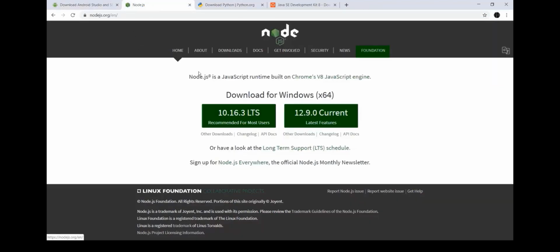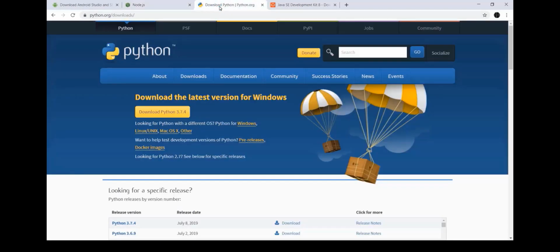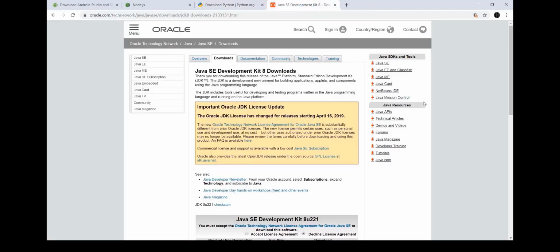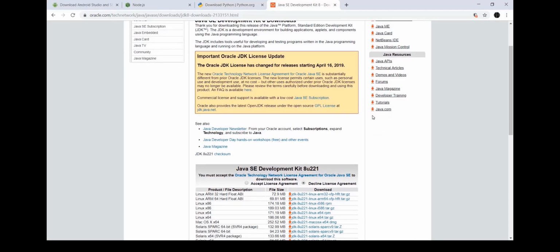From the Node website, you can download Node.js, and similarly from the Python website, you can easily download Python. The latest version of Python is 3.7.4. Similarly, download Java from oracle.com. After downloading all of these, make sure you add them to your environment path.